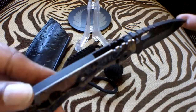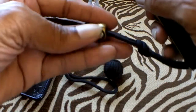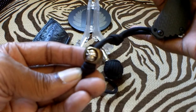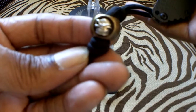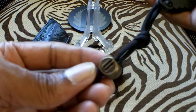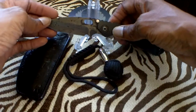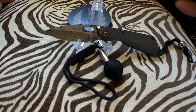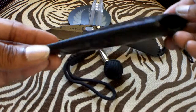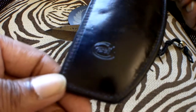Not much to say about this piglet — he's just overall gorgeous. It has a lanyard with the kamikaze bead. Hope you can make that out, as well as the Strider insignia on the other side there. Very nice. It also comes with Greg Everett's custom leather pouch in black — there's Mr. Everett's signature there.